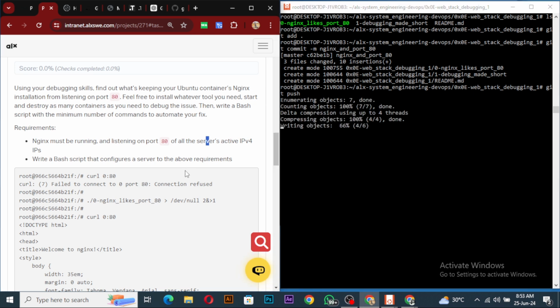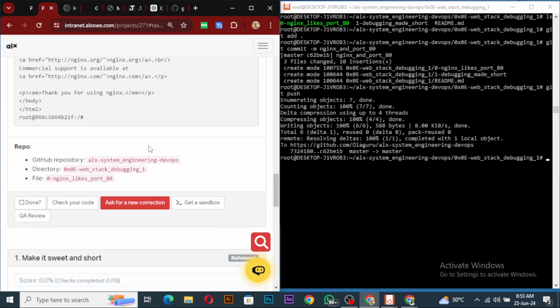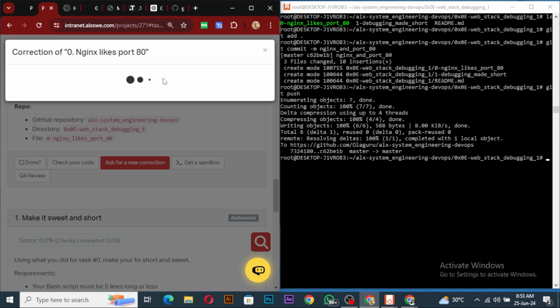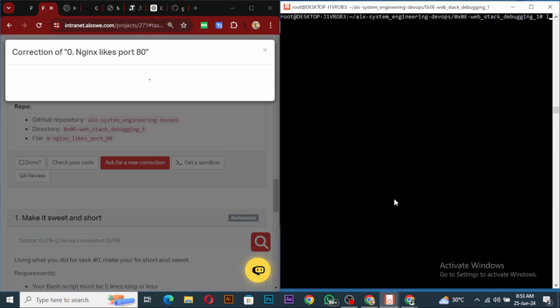So we'll check if that is going to work, but if it doesn't, then I'll try the other method. I hope it doesn't take time to load. While that is loading, let me quickly try for this one. Let me make it executable for the second one.